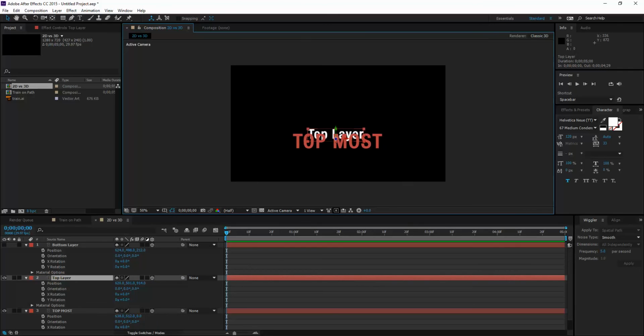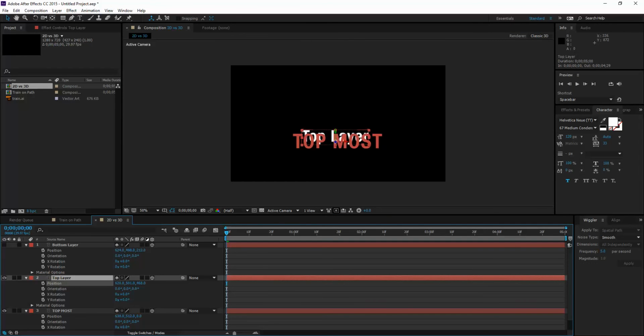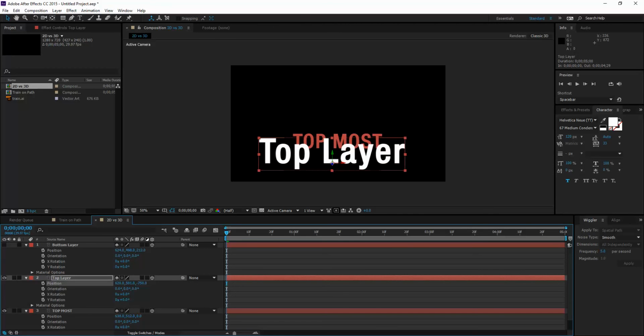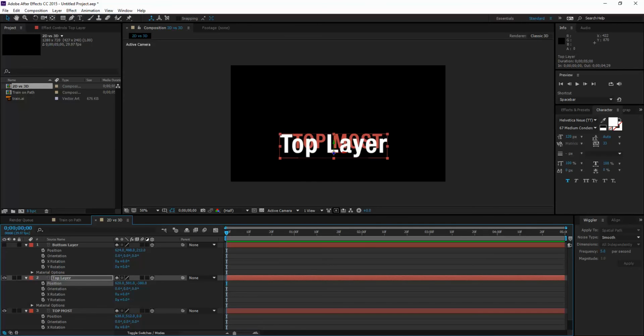Let me go ahead and make this 50% so you can see what happens when I change the position from positive to negative in the z-axis. So I'm going to make it now negative 640, 750, and it's getting closer to the camera. That said, there's an actual camera that's looking at that layer, and the camera is exactly where I'm looking at it from. This camera by default happens to be around negative 1800 pixels away, or negative 1800 units away from the actual layers that you are creating.